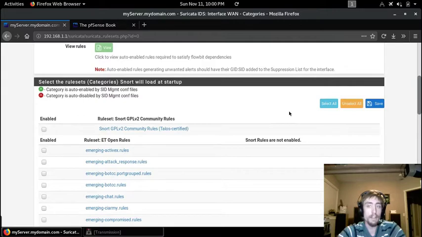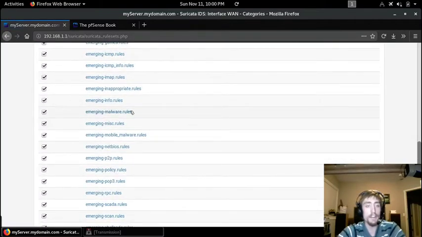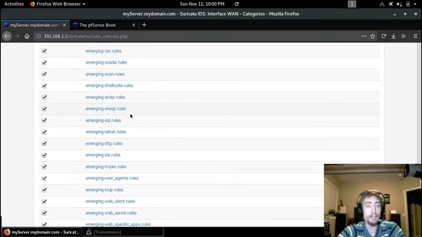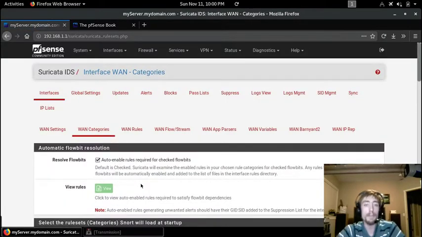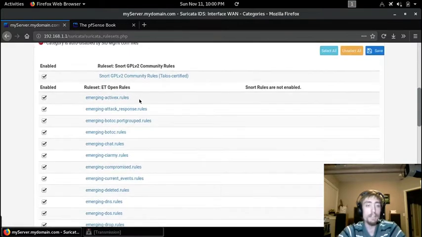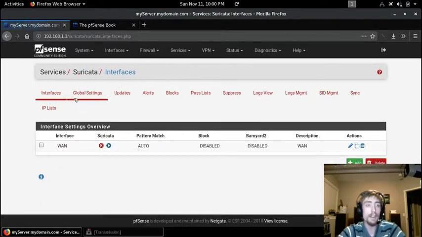I'm getting ahead of myself here. And then I just like to select all. You can select these manually, whichever ones you want, but I usually just do select all. I don't find any problem with it. It does use more resources that way, but honestly I think it's worth it, and I don't see why that would be a problem.